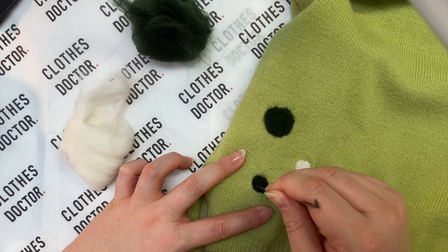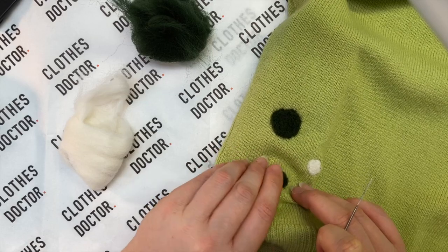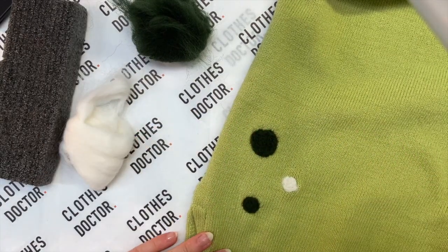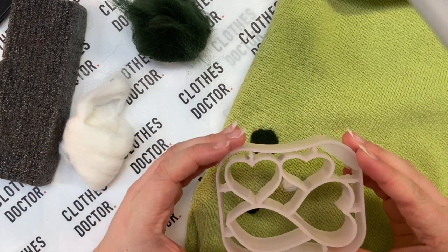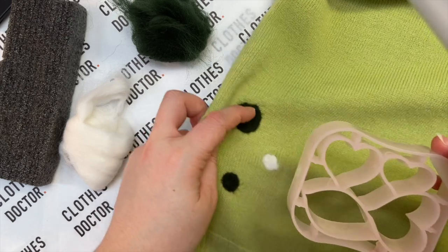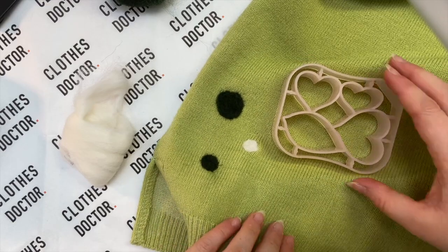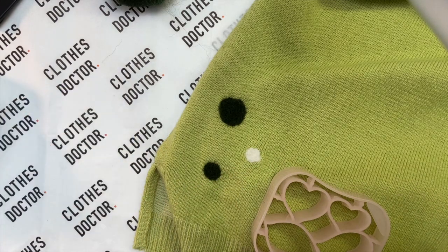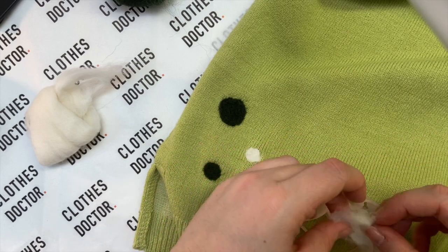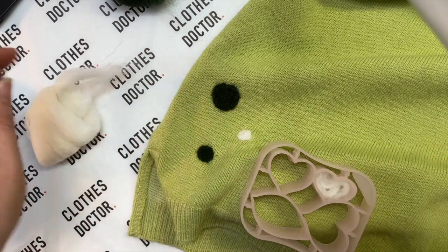That looks so nice. You wouldn't know that that wasn't supposed to be there. So that's just a simple design that you can do on your own without having to worry. We've also got a template here. Now this one is a purchased one. And basically to do that, you pop your wool inside whichever heart you choose to do. Just get a nice covering on the jumper.